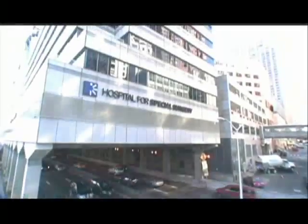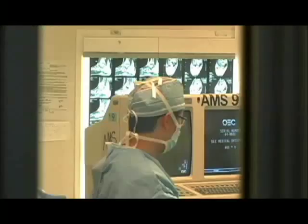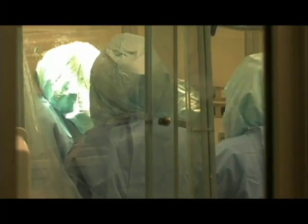You want to go to a hospital that has high volumes of this operation. If you go to a hospital that has 25 or 50 hip replacements a year doing gallbladders and colon operations and all kinds of different procedures, the focus is not going to be as intense. Hospital for Special Surgery is a unique orthopedic rheumatology hospital — we do anywhere between 5,000 and 6,000 joint replacements a year, about 30 to 40 hip replacements in a week. The physical therapy, nursing, anesthesia, and the whole surgical team are focused, so you get a very different recovery than in a general hospital.